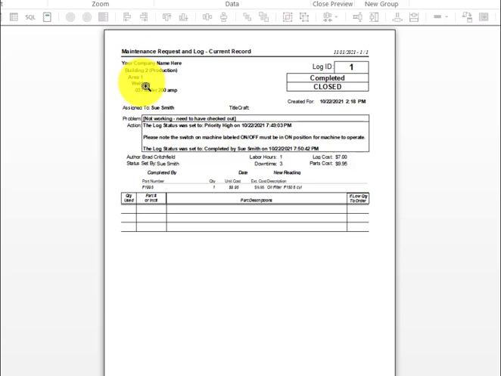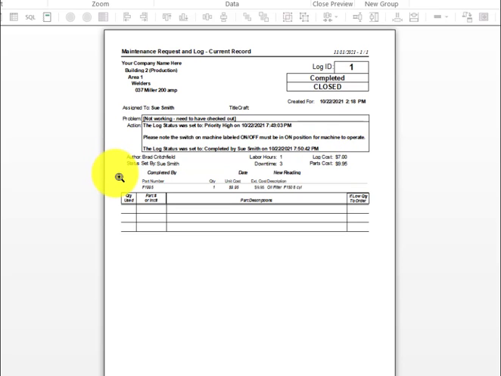you what piece of equipment it is, the log ID, the status, if it's opened or closed, again, all logs that are completed or closed, who it's assigned to or the craft or title it was assigned to, the date it was created, the issue, and if there's been actions put in already, it'll list those here, the author, when the status was set, and if you've already put in hours and cost and downtime and parts, that'll list here.